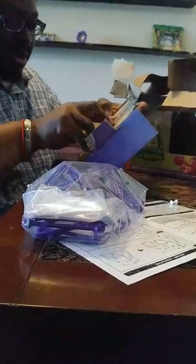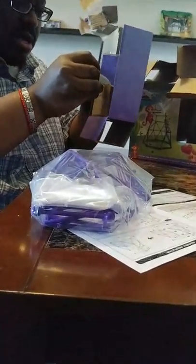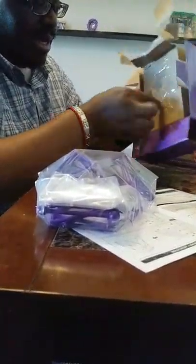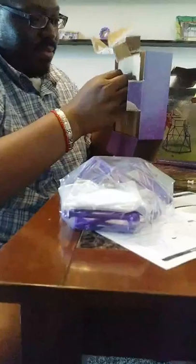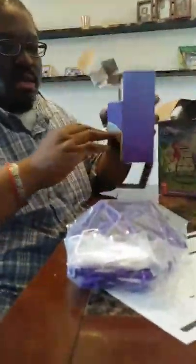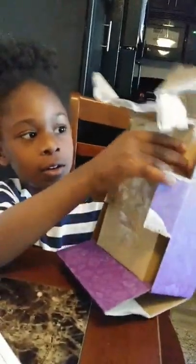Okay, let's get her out. There's my trusty thumbtack, if I can cut the tape. Ah, the camera was shaking. Sorry, guys. You want to open it up? But not with the tack. Okay, you can take that out. Here you go. Put it on the table. And take out. If you need help, let me know. No, you can pull her out.